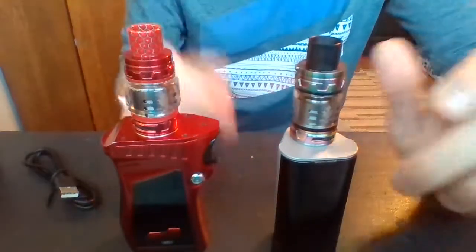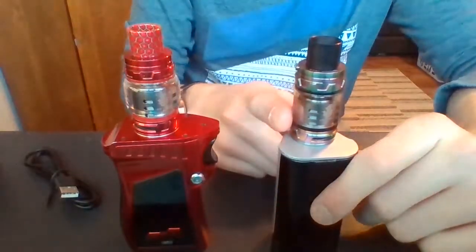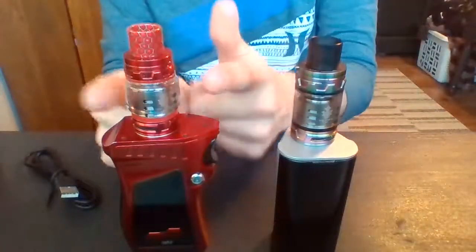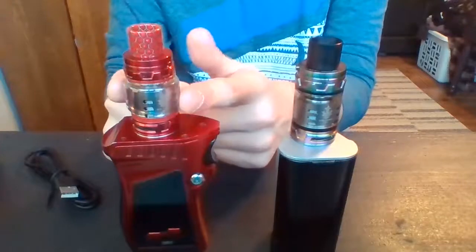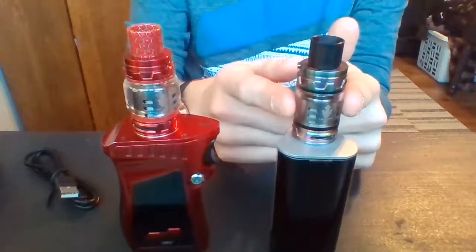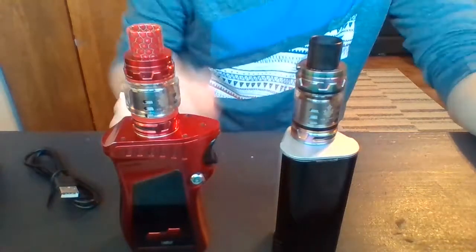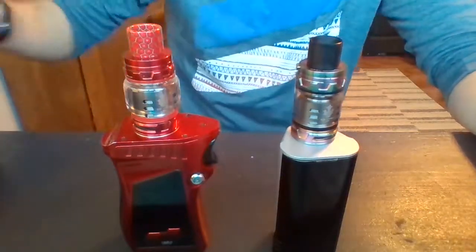They both have their advantages. This is a little bit more streamlined for throwing it in your pocket. You don't have to worry about this extra bit of glass that sticks out past the top of the tank. You don't have to worry about anything going in your pocket and hitting this, but you're losing juice capacity, I guess I should say.